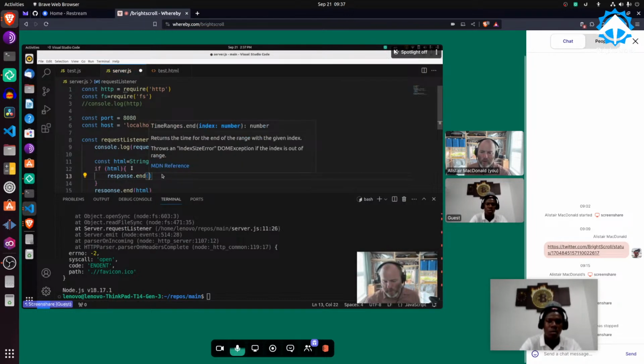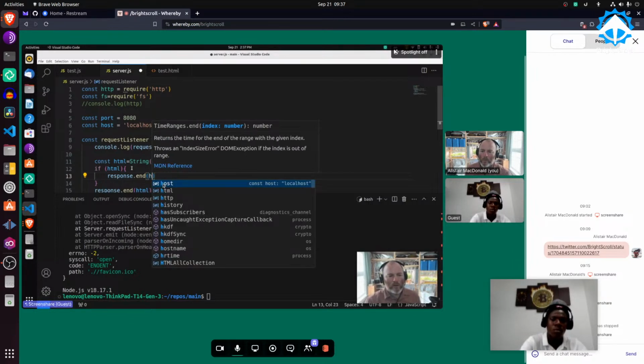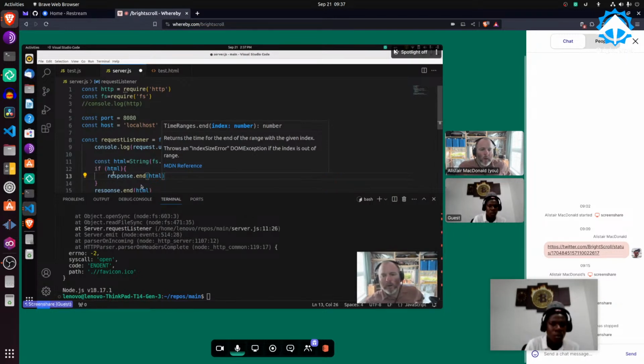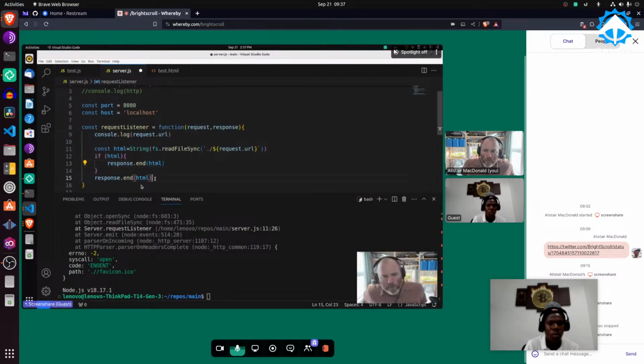Should be shift 9. You got it. Then HTML. And you see the line below, it's the same as that one. So if you get rid of the second one. I know some things get lost in translation a bit because our accents are very different, but it's all good. Okay. All right, so if you save that, yeah, you got it.